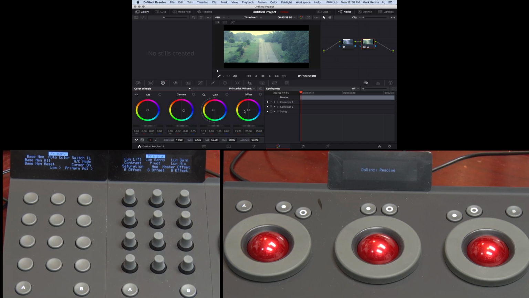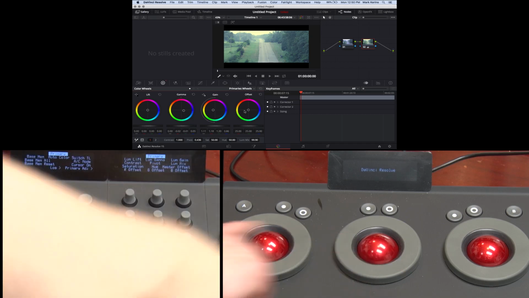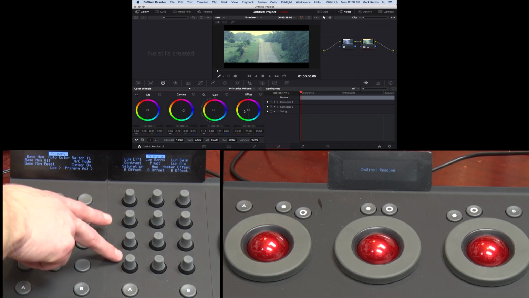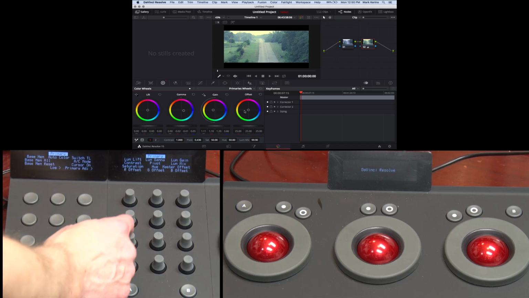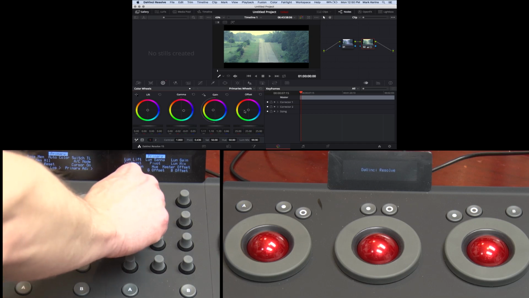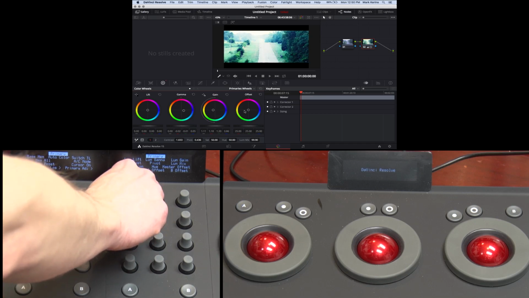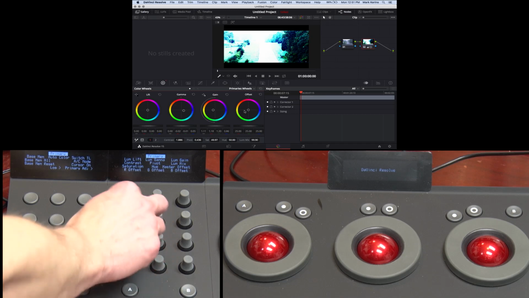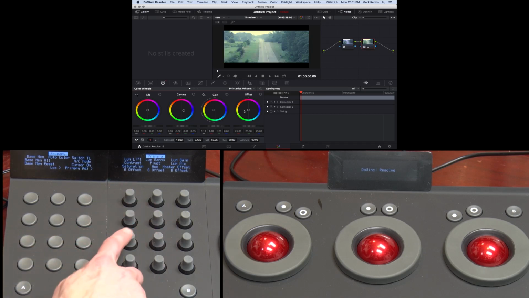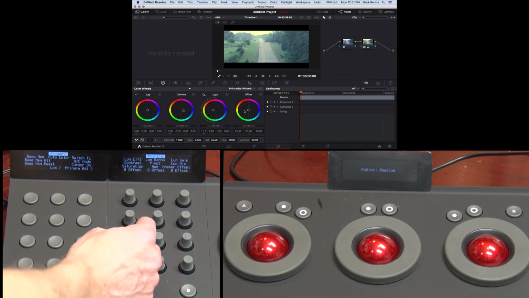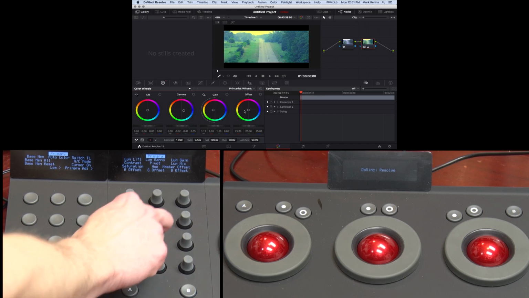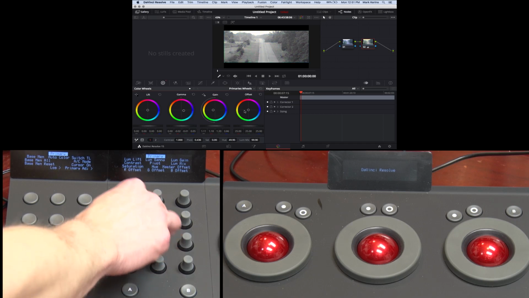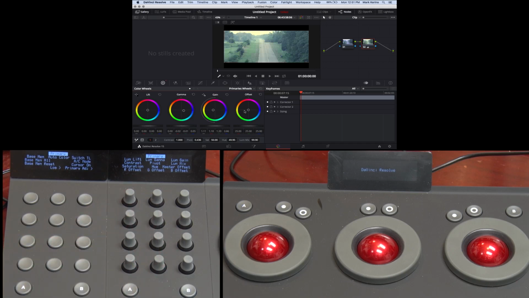So these are my primary controls. Like you saw, I can do a lot with the wheels. I also have two knobs over here that are worth noting, my contrast and saturation. So if I want to just up the contrast on the whole shot, doing it way too much, shift the dark things darker and the bright things brighter, I can do that. If I wanted to do saturation, that's also on the left panel, one knob down. So this is this third one. You can see I can make things really saturated or really desaturated there. And these are all available in my primary correction.